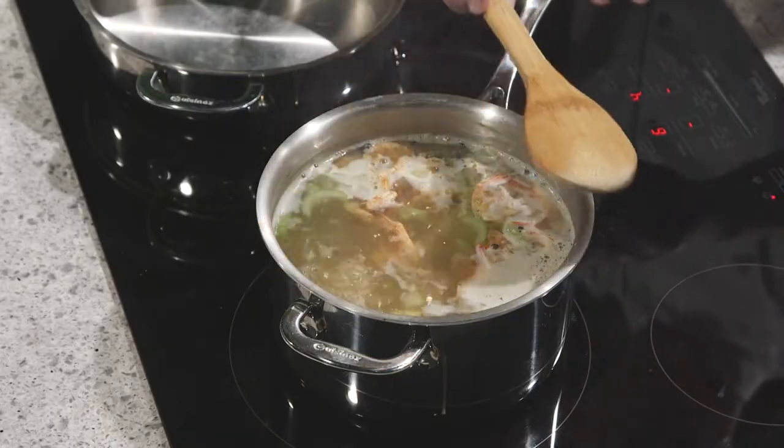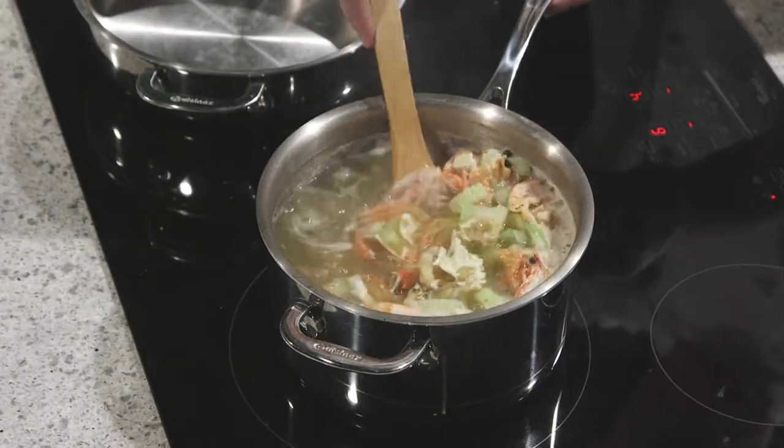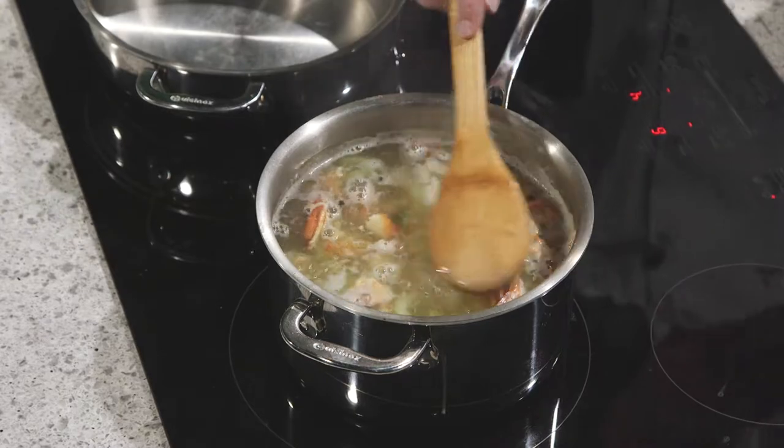What we've done already is we've got a fish stock going. In here I've got some crab shells, whatever you sort of had in the freezer — some shrimp shells, there were some lovely halibut bones in there, all nice and fresh. This literally takes about 45 minutes because the bones are so delicate. Add some mirepoix — a little celery and onions — and all those bones. Top it off with water and away you go. 45 minutes later, your broth is ready.